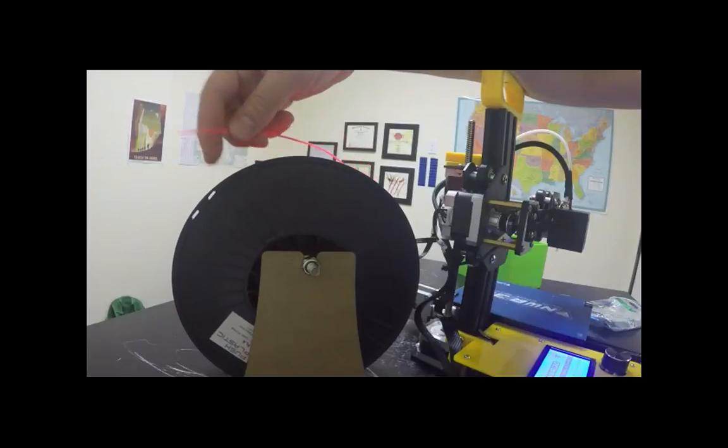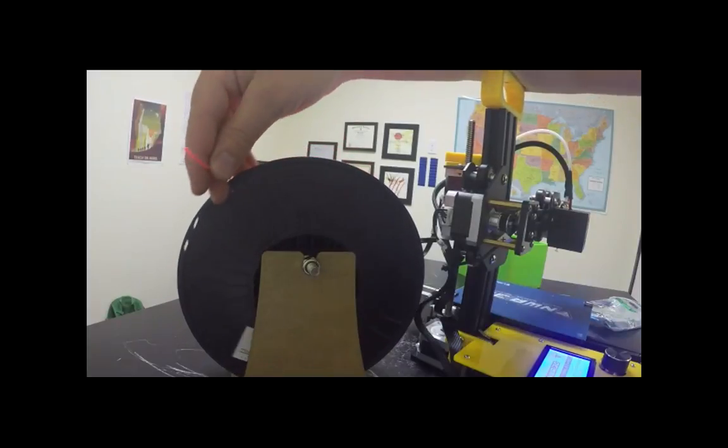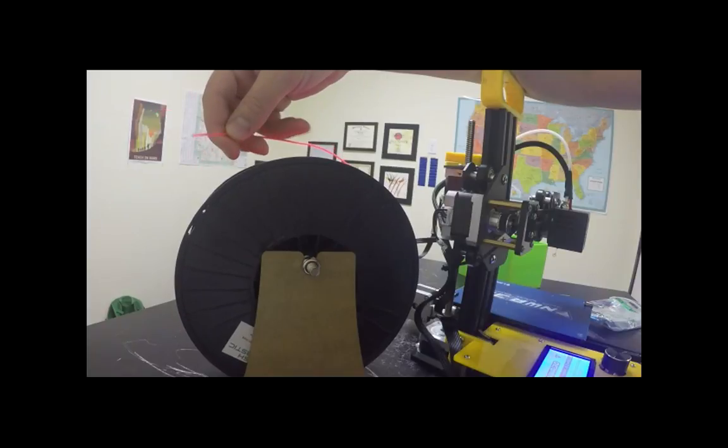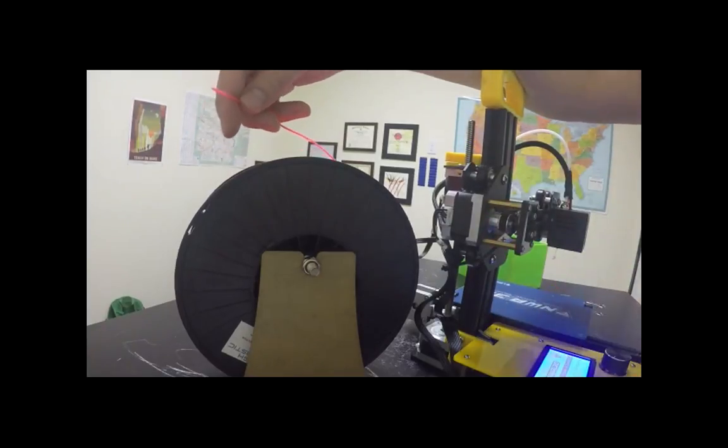Yep, take it out of the little hole in the side. Otherwise, it'll get stuck and it won't be able to feed into the printer. And then you'll have your clippers. They're inside the little tool bag. They're inside this.